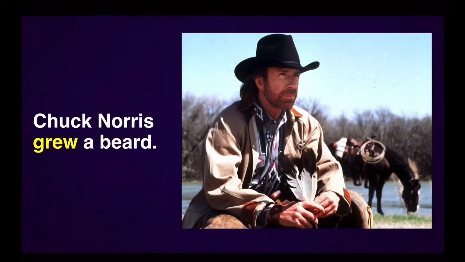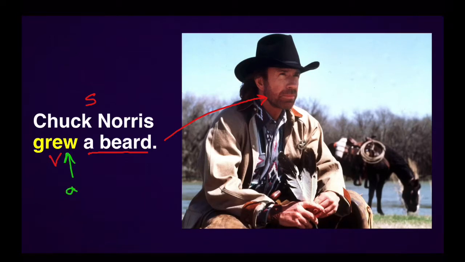For example, if I say 'Chuck Norris grew a beard,' Chuck Norris is the subject and the verb is grew. What kind of information comes after the verb? We have 'a beard,' which is talking about the hair on his face. The beard is not describing Chuck Norris — it is talking about something Chuck Norris has. So in this sentence, the verb grew is an action verb, the past tense of grow. Because this is an action verb, this is what we would call a transitive verb because beard here is the object.